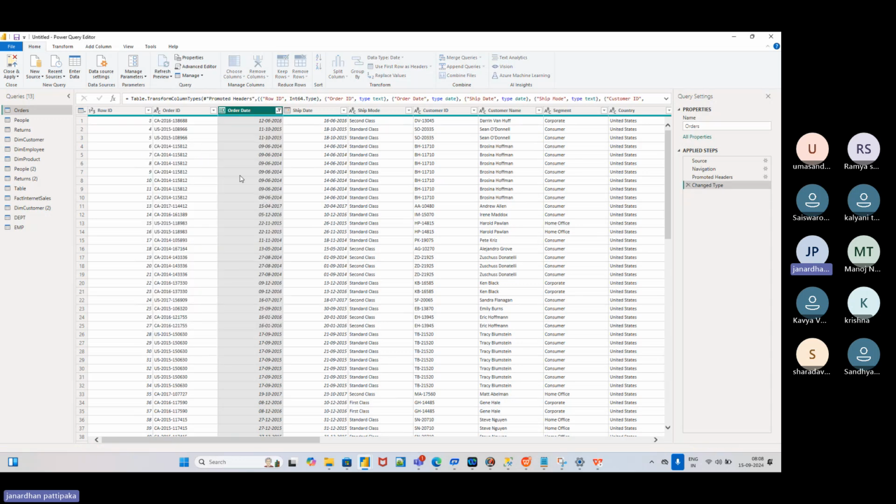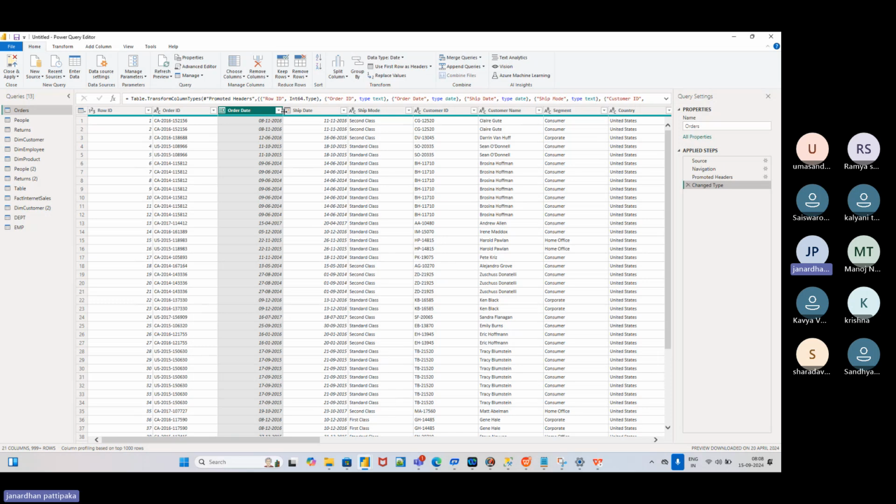You can clear the filters. Now my requirement, I will ask a simple question for you. I want to load 2016 data only, means you can use between 2016, where you give the start date of January 1st 2016 and the end date of December 31st 2016, and you will filter the data. But now my requirement is I want to load the data of 2016 and 2017, only 2 years data.